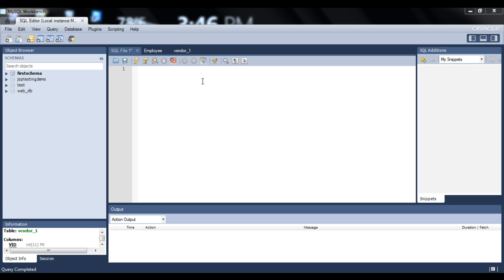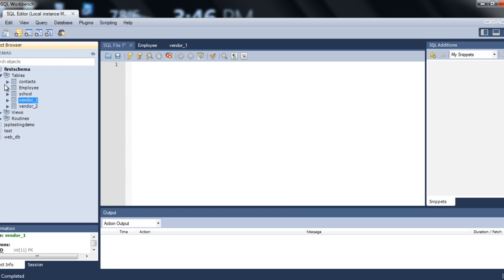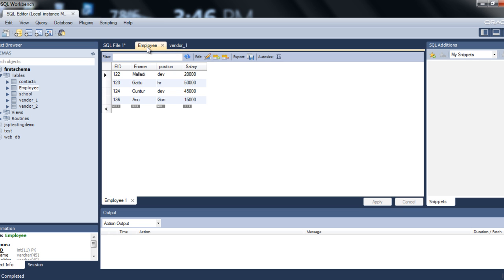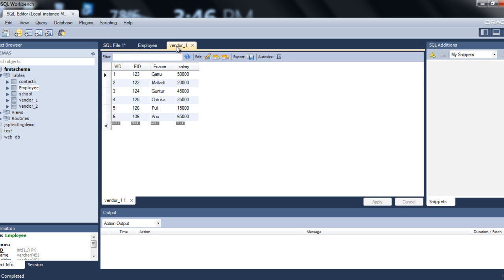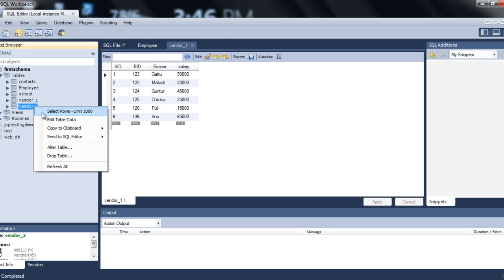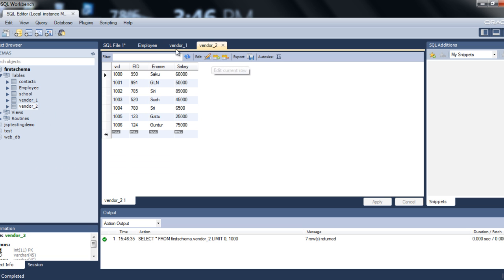So to quote this example, I have created three tables: employee, vendor 1, and vendor 2. So what are these three tables about? Whenever you use union, you need to compare the way you're doing the select statements.